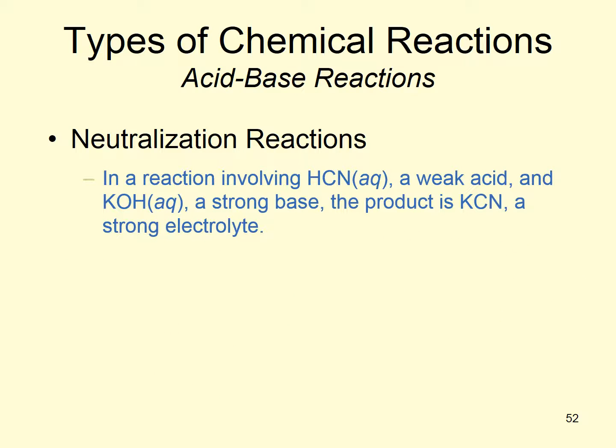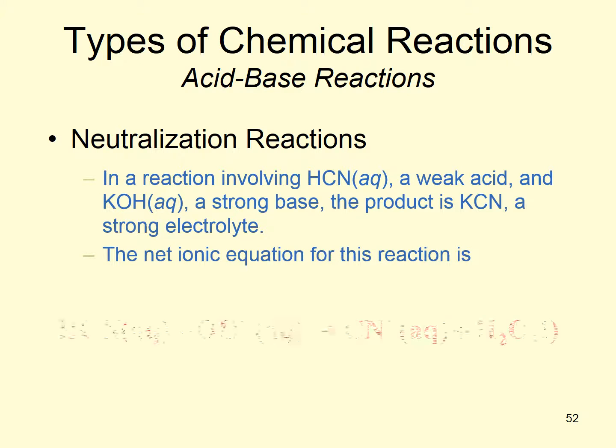If you have a weak acid or base, then your reaction will look a little bit different. So you can see in this case, if we have a weak acid, HCN, and a strong base, let's see, KOH, they're saying above, the KOH breaks apart into K plus and OH negative.